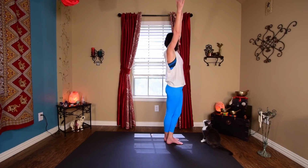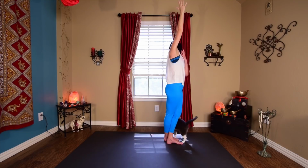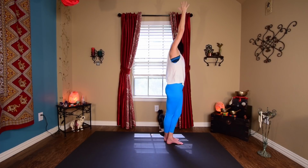Inhale, back up to center. Other side. We're going to do this on both sides with a different twist. I know it may feel sort of wobbly, but center those feet, spread the toes. Stretch down with the left hand, up with the right. Some people have asked me why I don't curve over, because I feel that kind of destabilizes the body, so it feels better for me to reach straight up.